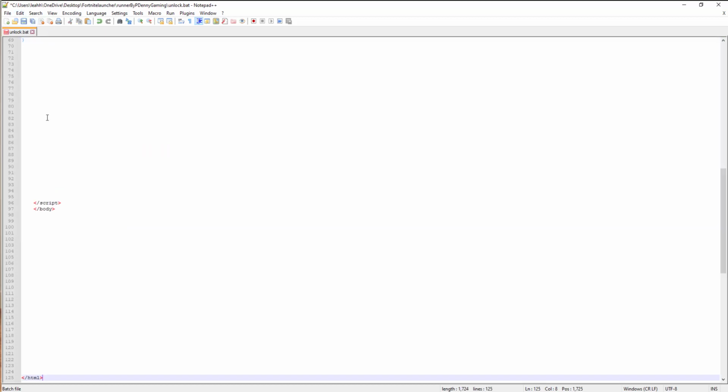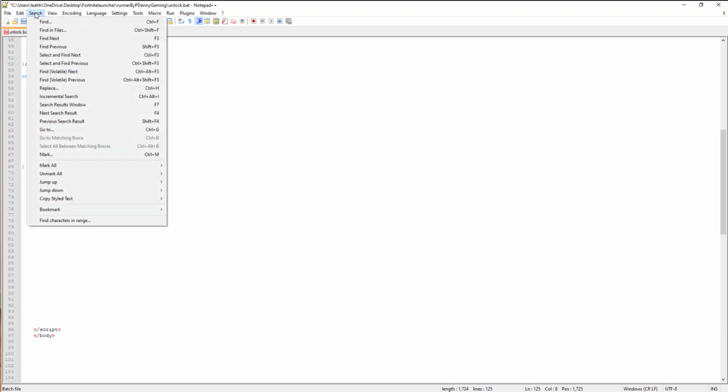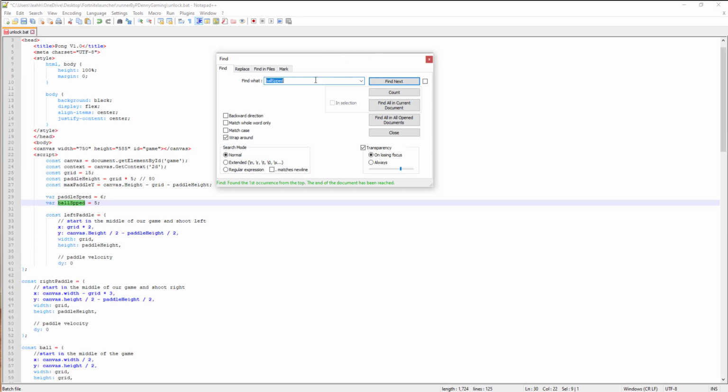And now if we paste this code, what we can do is we can click on search, find, and now we can go ball sped, and then we can click on enter. So here it is, var sped.